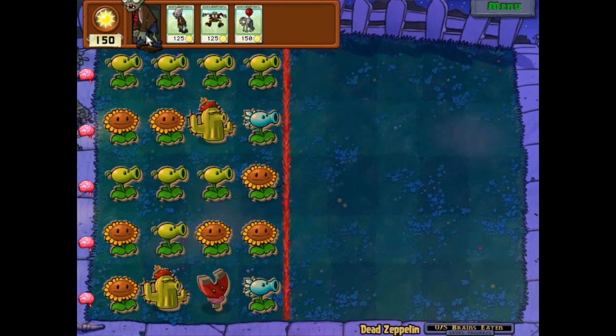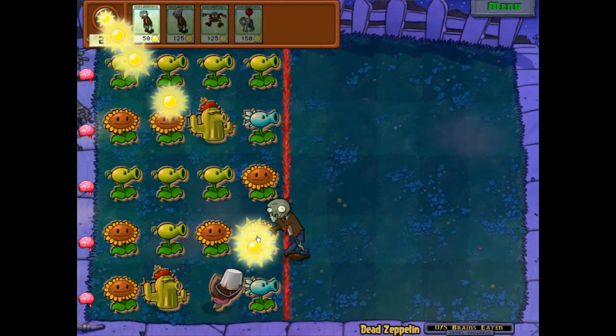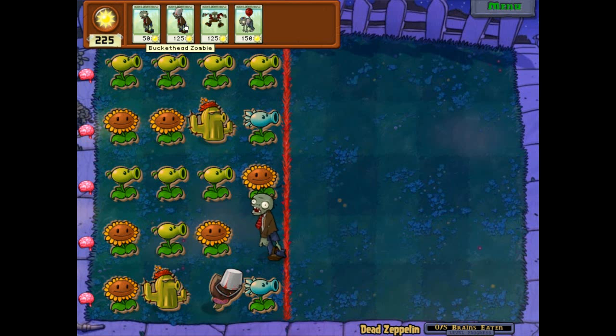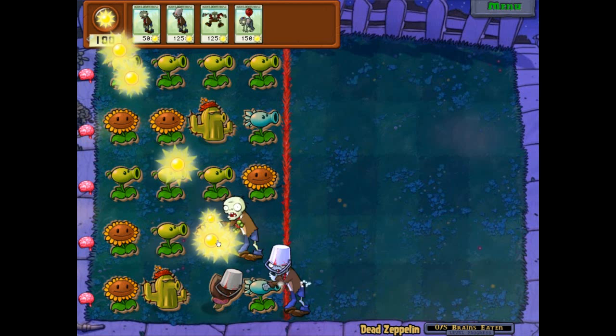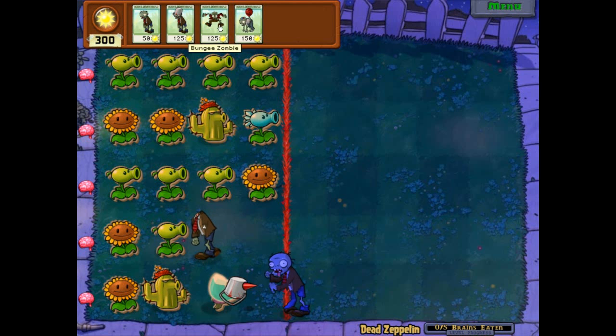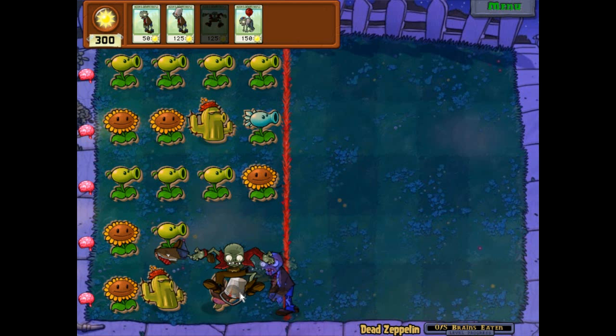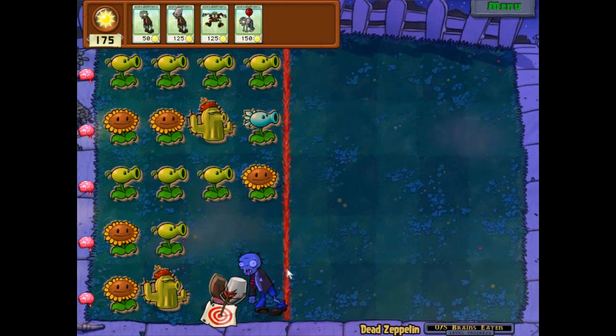Of course, I want to gain sun. So, let's do this. Oh, crap. Okay, let's do this. Alright, cool. Oh, yeah, I know what the bungee does. If I go here, we can do this. Yeah, we could have done that. Protection! Oh no! You still died.